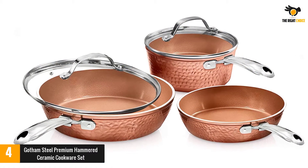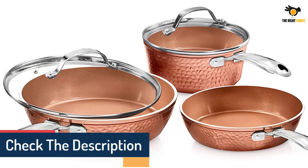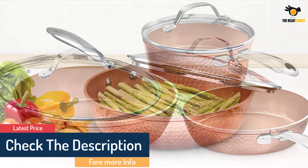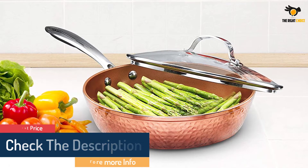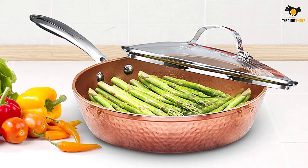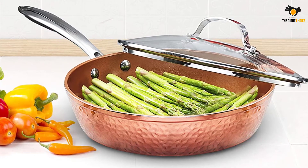This product is also durable and safe for metal utensils, non-stick, scratch-resistant, and dishwasher-safe. With the award-winning Ti-ceramic coating, you can quickly release food out of the pan without oil or butter. Furthermore, its lightweight design provides a comfortable cooking experience and is oven safe up to 500 degrees Fahrenheit.